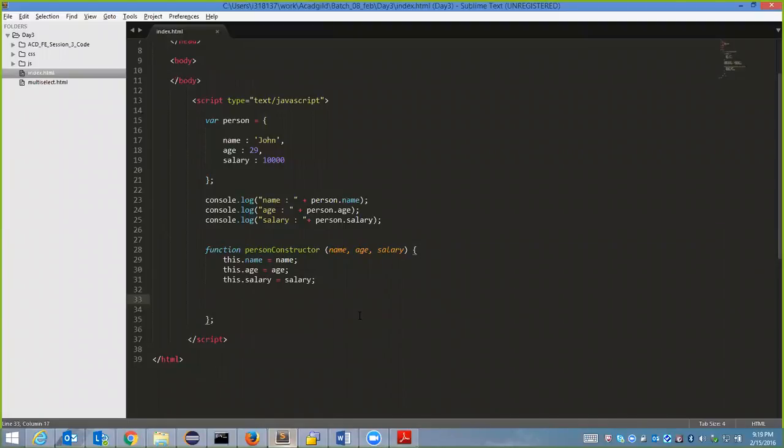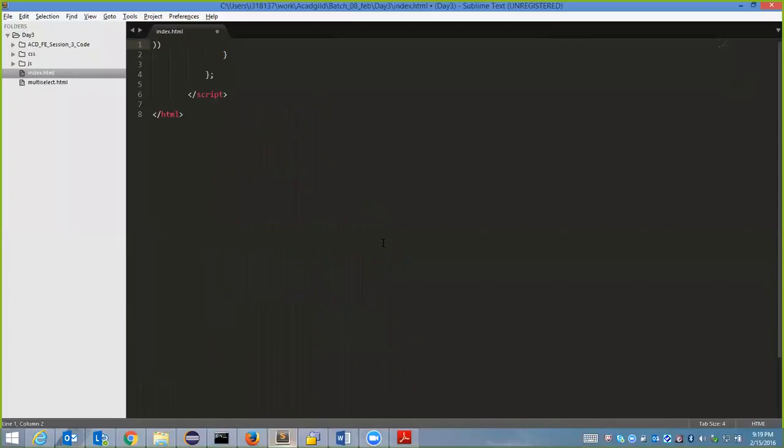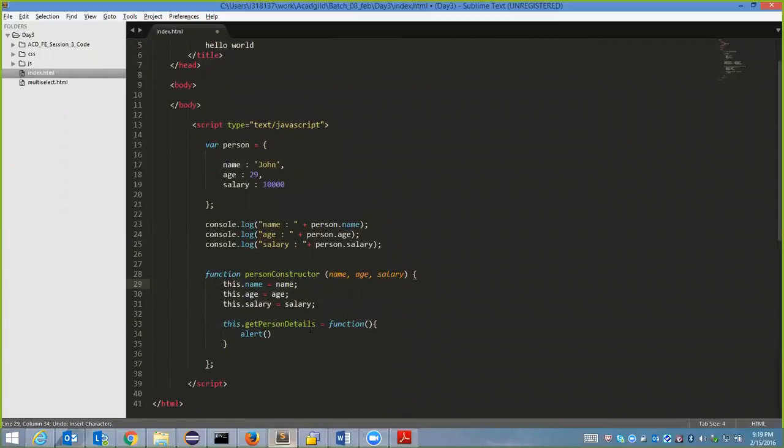Let's do one more thing. I write one more property inside this which will be a function, which is getPersonDetails. Let's say it just alerts.